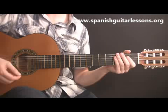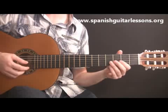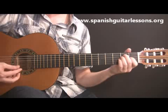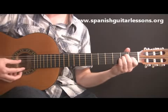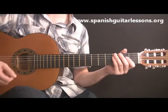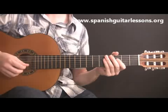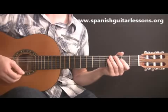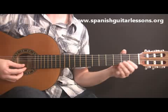So in each case, you can see I'm just taking a little section of the scale and I'm leading into a chord, so little section, chord, and you can practice that for hours and hours and get a really authentic Spanish sound coming out of your guitar. The more you practice, obviously, the better you'll get at it.